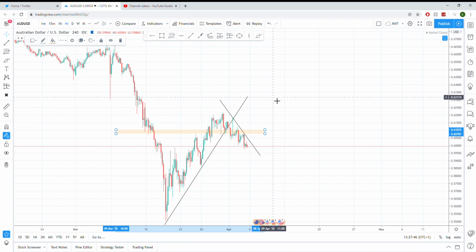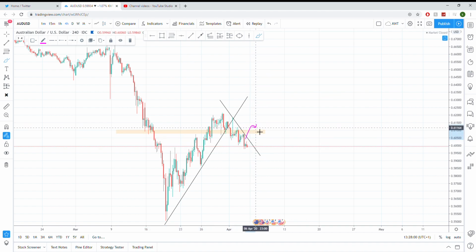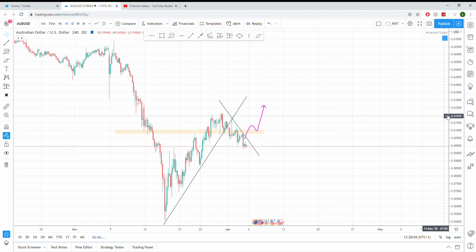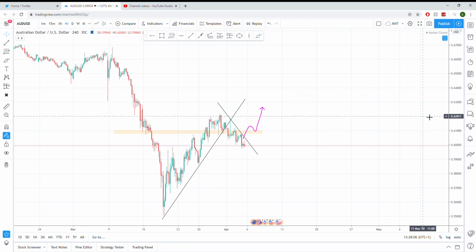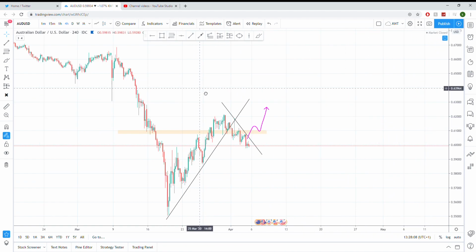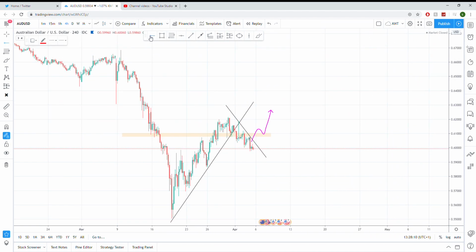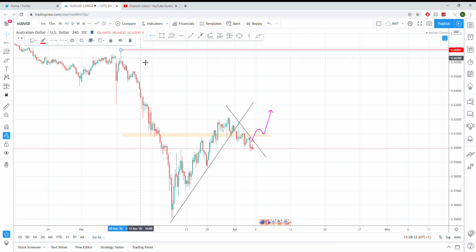Okay, so this is for us to look for a buy, we are looking at 0.60781, 0.61035. So just looking at a big push to the upside here, following the pullback and the push to the upside again. Yeah, really that is that. And in terms of target, we'll be pushing around here.